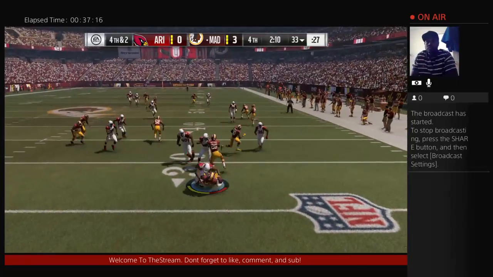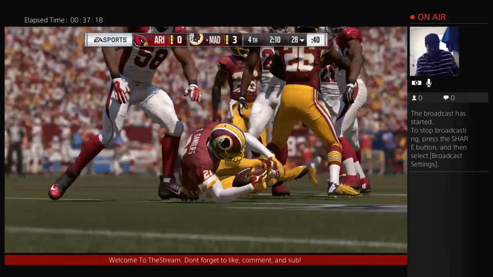Sanders. 12 yards on the return that time.